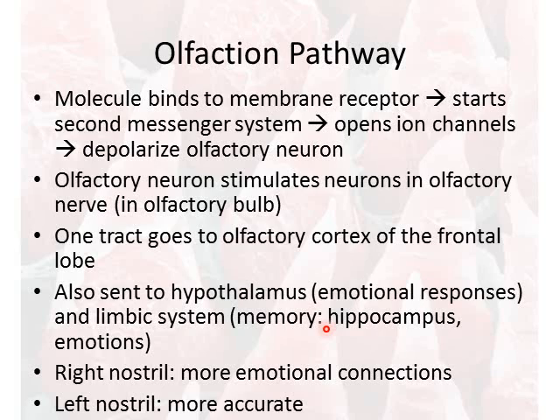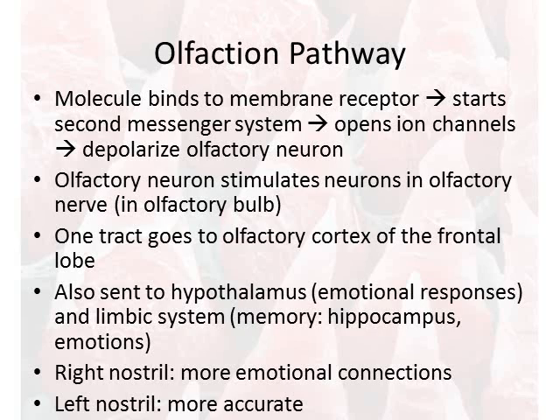So smell is tightly linked to memory, and this is because it goes through our hippocampus, and it can also elicit emotions. So if you were smelling something on a certain day that you also had very intense emotions, then it's very likely that next time you smell that smell, you'll also feel some of those same emotions, and you'll kind of have that nostalgic feel, and that has to do with the pathway of the smell sense.